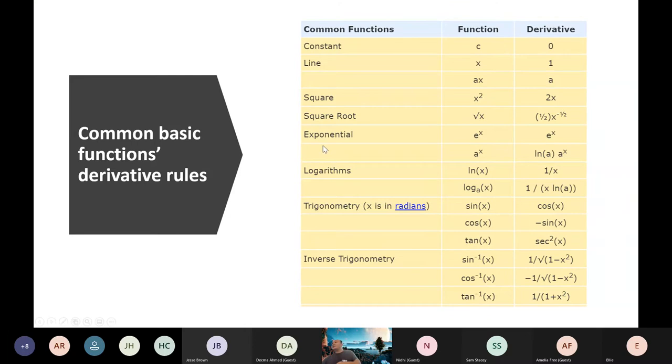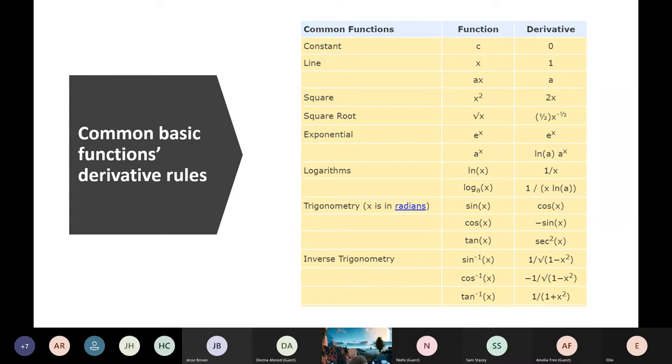If the function is an exponential function, y equals e to the power of x, the differentiation is also itself, e to the power of x. And if the original function is a sine function, y equals sine x, the derivative is cosine x. We can derive that manually if you like.